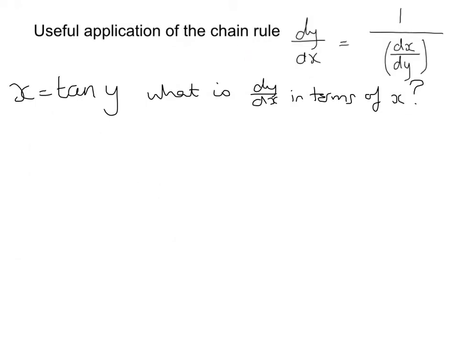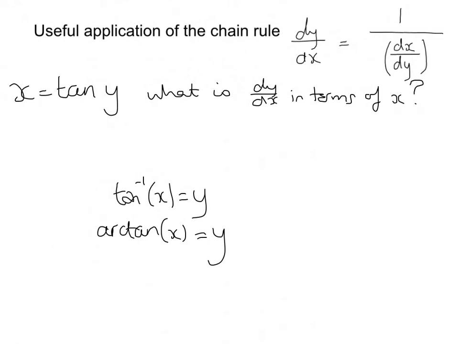Well, here's a problem that I'm sure you've come across in your day-to-day life and wondered about. x is tan y. What is dy by dx in terms of x? So what are our options here? What are we going to do? We're going to do tan to the minus 1 of x equals y, and then try to differentiate tan to the minus 1, which is not, by the way, tan x to the minus 1. That would be cot x. This is arctan. Arctan is the way we write it to make sure that it's shift tan. It's the opposite of tan on your calculator.